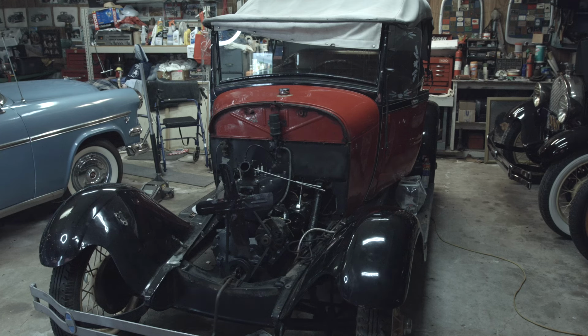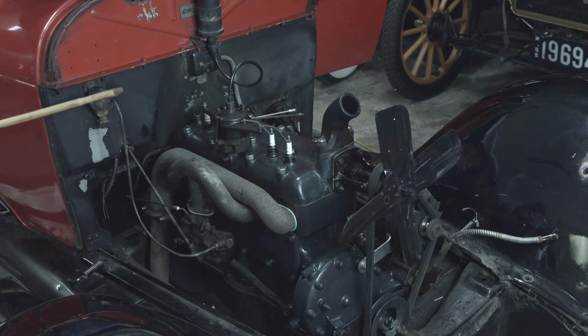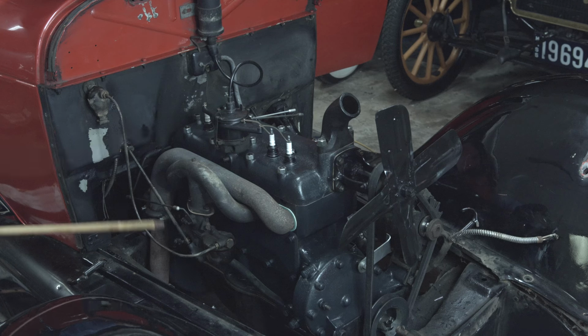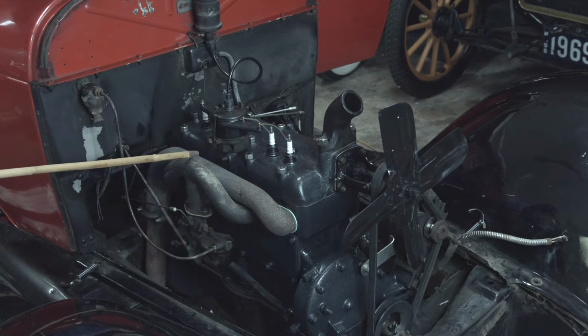And of course, here is the exhaust and the intake manifold, and the carburetor is hooked onto the intake, of course, and then we have the line that comes up and feeds the carburetor. It's not a fuel pump or anything like that. It just runs downhill, and this is a downdraft carburetor because it's lower than the intake.